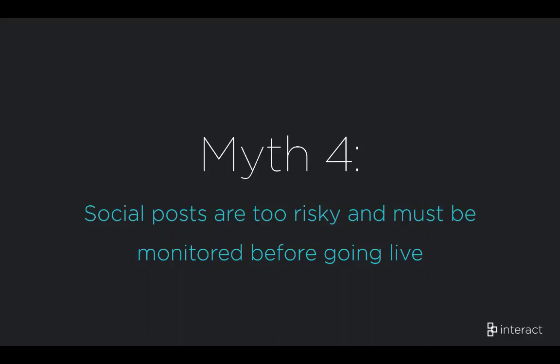Or the idea, the flip side, is social posts are just too risky. Is there some sort of a moderation or an approval process that we can have before going live? So the idea is before an employee is allowed to comment against something, you have to vet that comment, sanitize it, approve it for publishing, and then allow it to go live. And I understand that this is a risk that a lot of organizations perceive to be the case. So we were curious about whether that risk was actually justified.